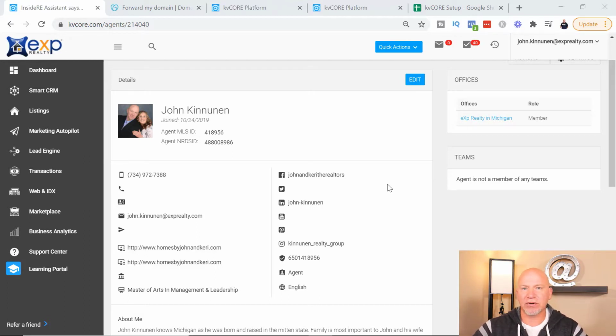I don't use either of them. I didn't pay for one, and I don't really use the smart number that they give me. I do all my marketing from my personal cell phone number, because that's one of the benefits of really being with eXp: you can market yourself, and that way if you ever decide to leave eXp, you can take your phone number and your domain and go wherever it is that you want to go. So that's really a benefit. Without further ado, I'm going to show you around a little bit.